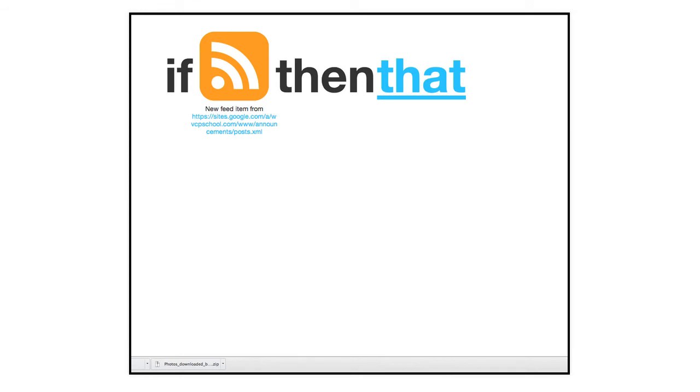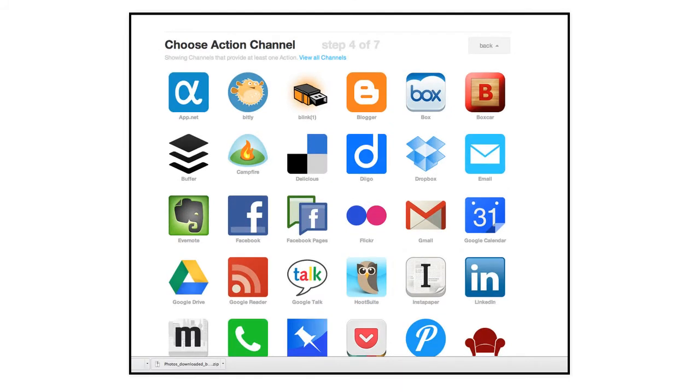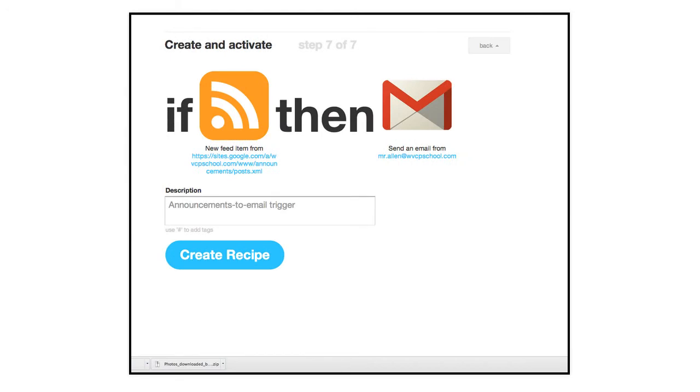Now let's look at the that, and here I'm going to choose the various actions that I might want to occur when that trigger arrives. So first thing I'm going to do is send an email. So now I've got the if there's an update in the RSS feed, please send an email.